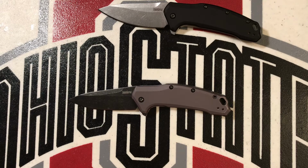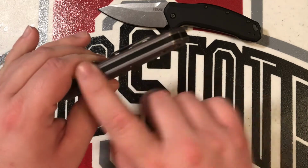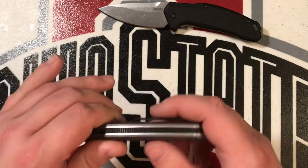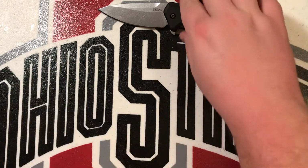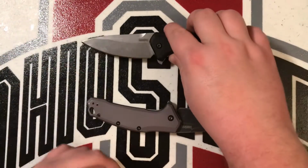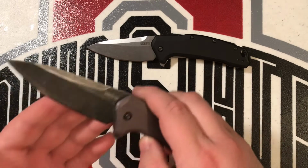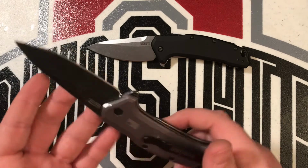The House of Blades S35VN version, I absolutely want. It's red and blue colored. So I believe the backspacer was aluminum. Please correct me if I'm wrong, but it was either a red or blue, and the scales were red or blue, with the S35VN blade, I believe, only in this version of the blade. But, yeah, I carried this ever since it came out, literally for a year straight. I was so happy with it.